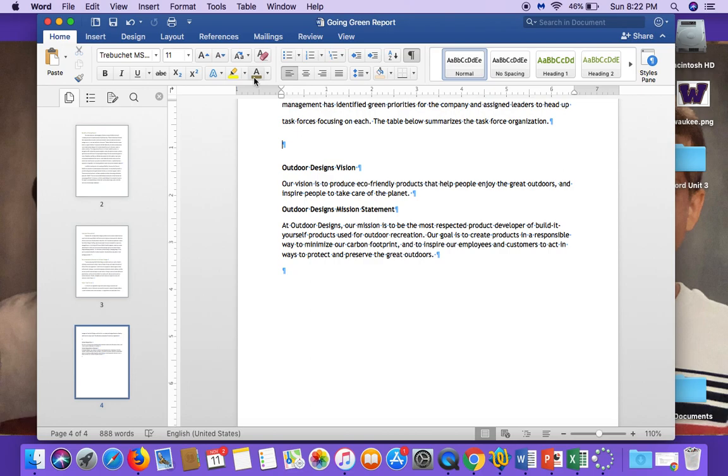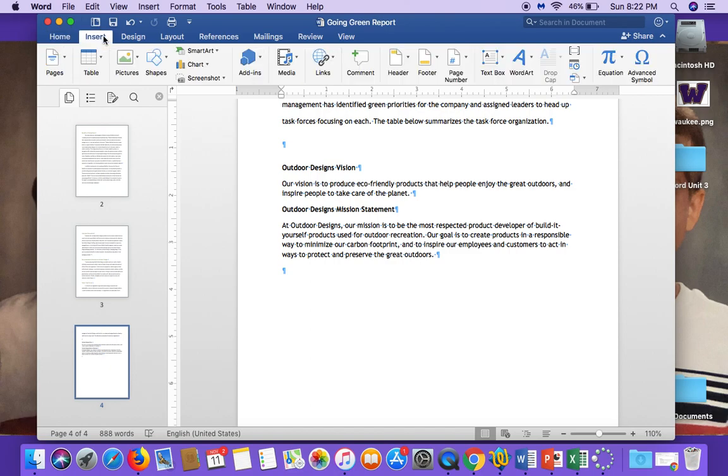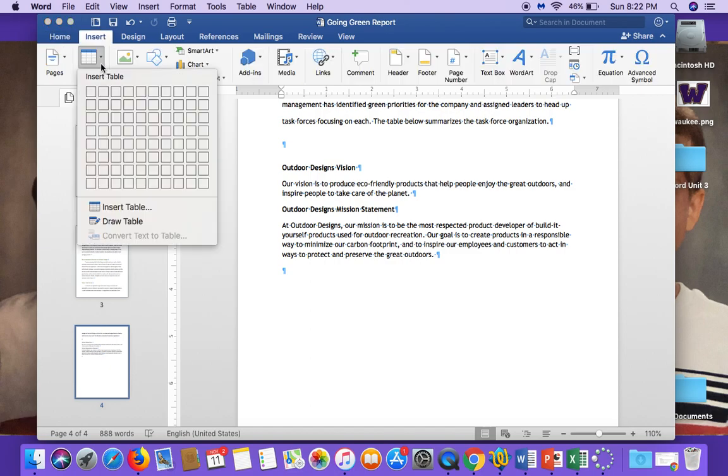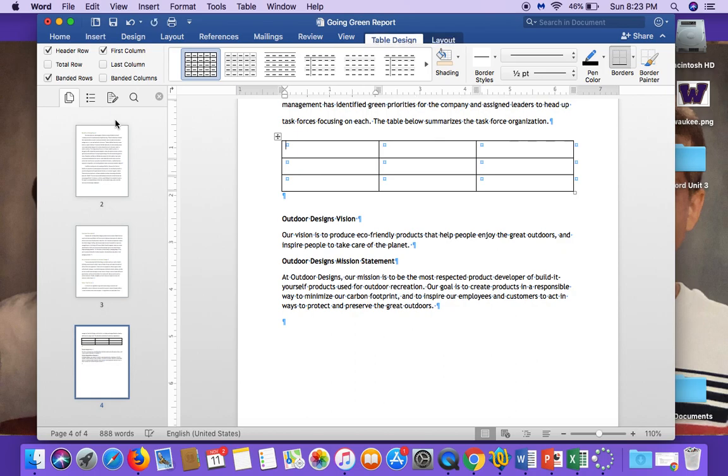Alright, we are going to go to the Insert tab. Right below the Insert tab is Table. If we have enough columns and rows to fill, we can just choose this. Otherwise, sometimes you have to go to Insert Table. So we are going to choose the third square in the third row. So basically we're going to start with a 3 by 3. So over 3, down 3. Third square in the third row. Alright, so there's our table.